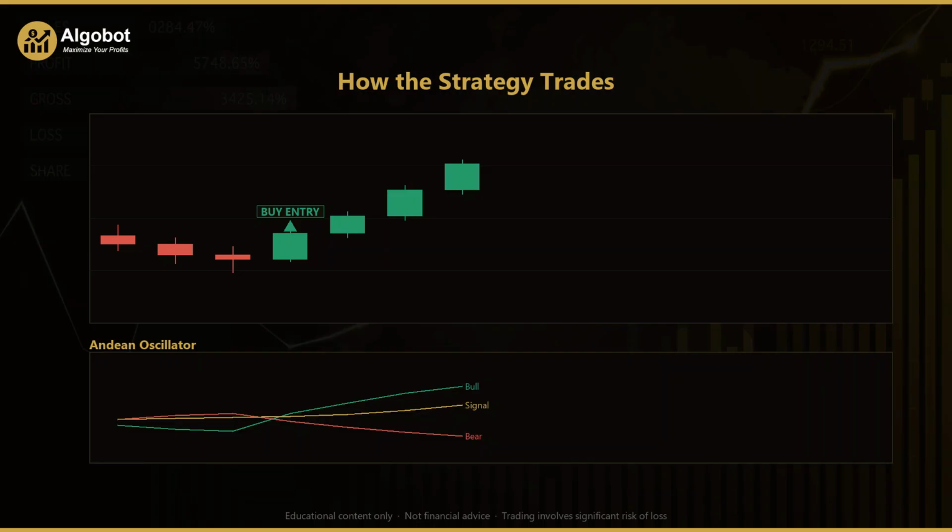The stop loss is placed 2 ATR below the entry, sitting under the recent lows, and the take profit target is set 3 ATR above. That's the 1.5 to 1 reward to risk we discussed. Follow the next few candles. Price presses steadily higher, each candle building on the last. And in the panel, the green bull line stays firmly on top, while the red bear line fades toward the floor. Momentum is one-sided, which is precisely the environment a trend follower wants.